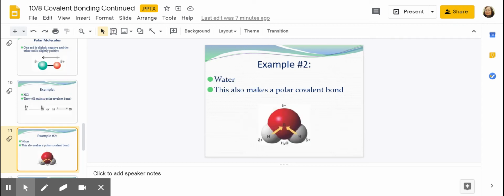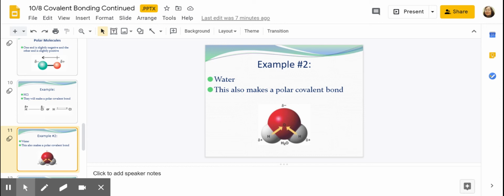Another example is water. Water is a very typical polar molecule. Oxygen is stronger compared to the hydrogen, so the shared electrons are moving more around the oxygen. So this side is partially negative, and this side is partially positive. And this makes water so special. That's why water can dissolve lots of ionic compounds. It's all because it has a partially negative charge. It can really attract the negative ions and positive ions in an ionic compound like table salt.